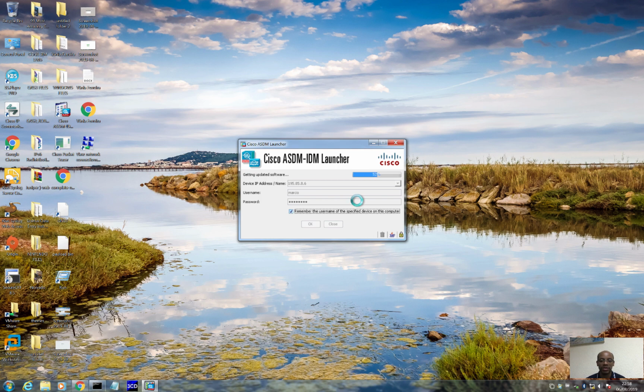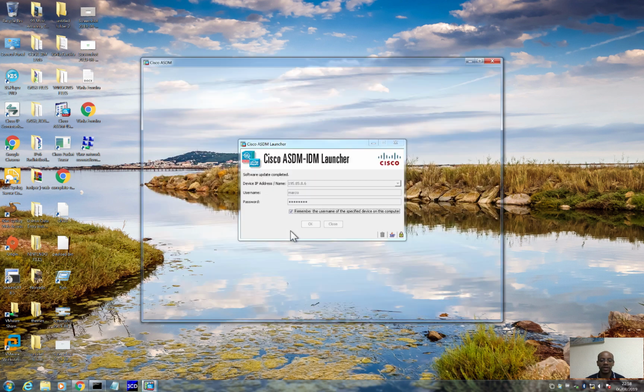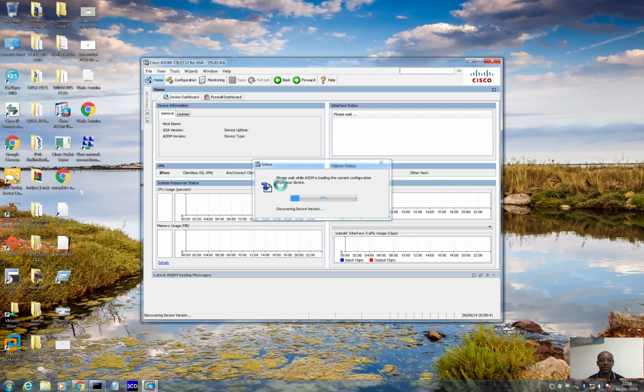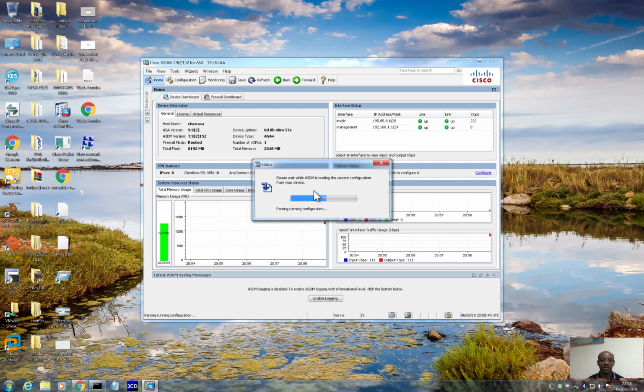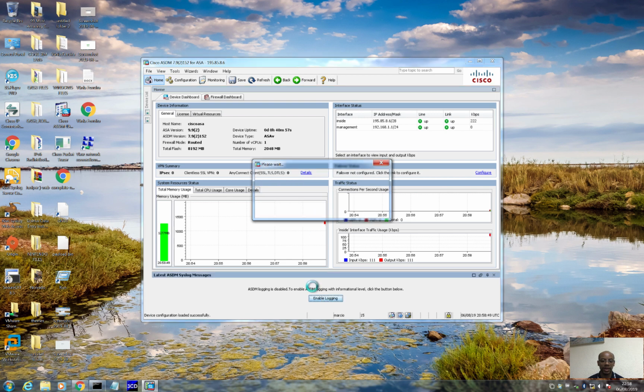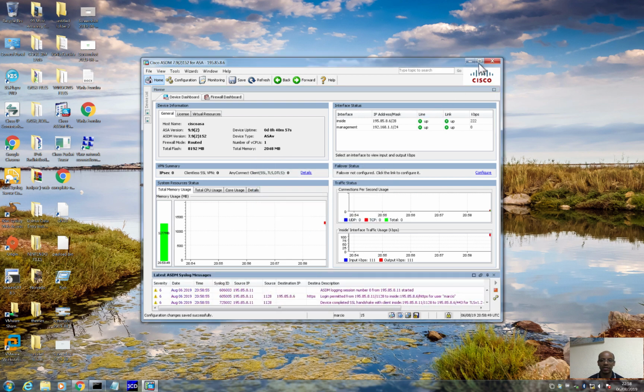Seems like you'll be able to do it. Software update completed. Let's just wait for it to launch, and don't show it again. Load the correct configuration from your device, and you can enable logging, it's fine.